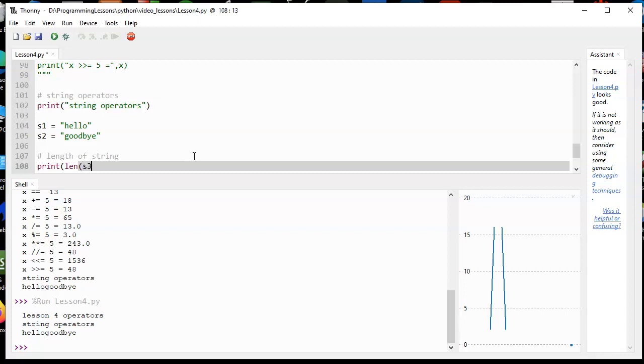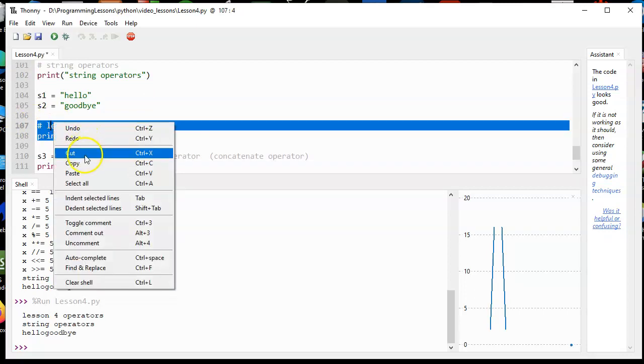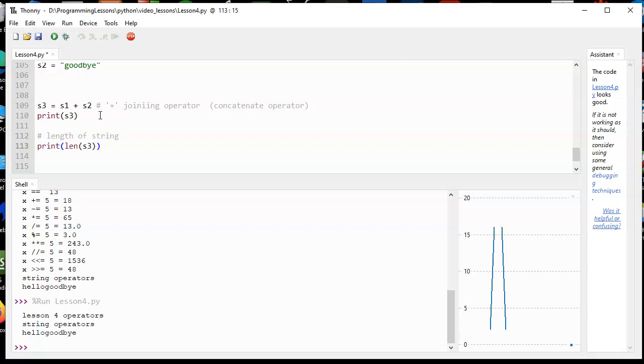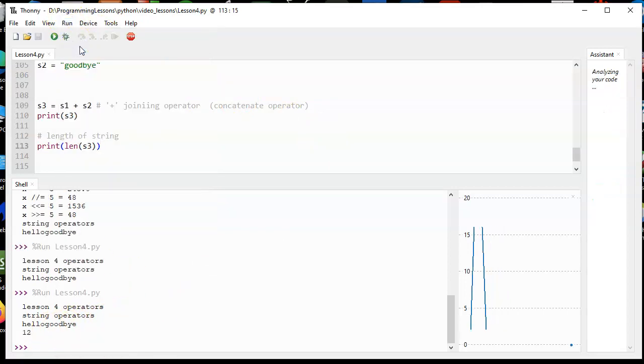So you put length of s3. So what happened to our s3? Oh, there it is. So let's take this here. Thonny is very nice. It's very easy to use, and the editor is very easy to use. So I should print out 5, right? Because no, I should print out 12. Look, hello, goodbye is 12. So did we really get 12? Oh, we did get 12. Great. We taught this lesson so many times. You got to memorize.